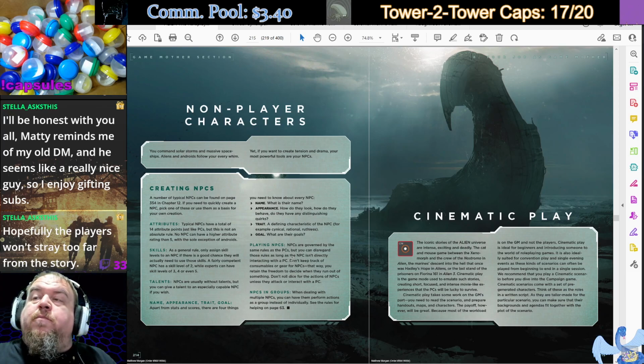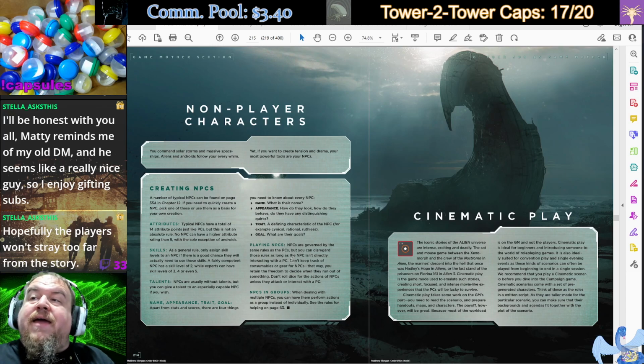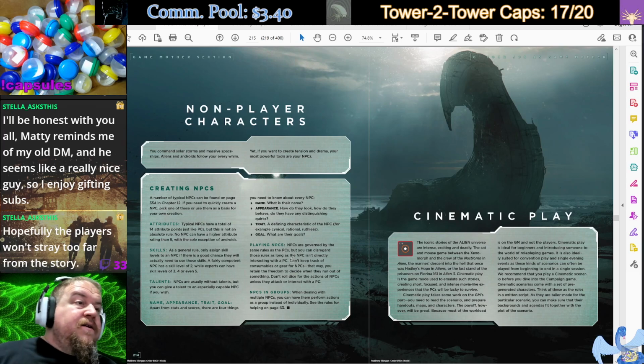We recommend that you play a cinematic scenario before you dive into the campaign game. Cinematic scenarios come with a set of pre-generated characters. Think of these as the roles in a written script. As they are tailor-made for the particular scenario, you can make sure that their backgrounds and agendas fit together with the plot of the scenario.